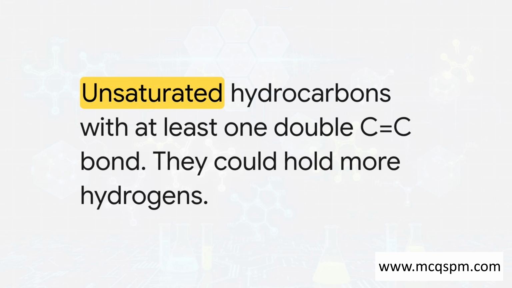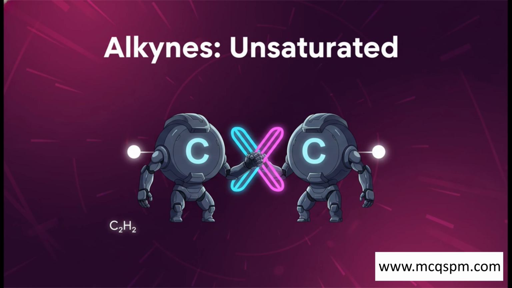Next up, the alkenes. These guys are a little different. They have at least one double handshake, a double bond between 2 carbons. Now, because those carbons are using more of their bonding power on each other, they can't hold as many hydrogens. And that's why we call them unsaturated. They're not full. They could potentially hold more hydrogen if that double bond opened up. And you can probably guess what's next. The alkynes. That's right, they have a triple handshake, a super strong triple bond between 2 carbons. This makes them even more unsaturated than the alkenes because they're holding on to even fewer hydrogens than they could be.